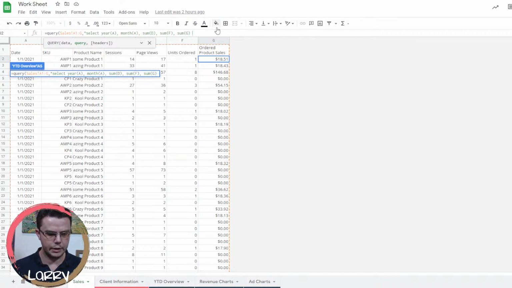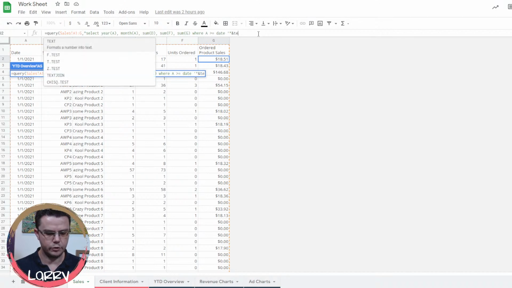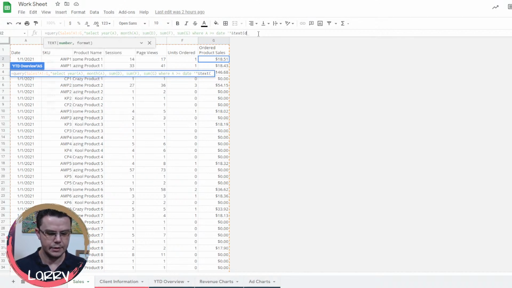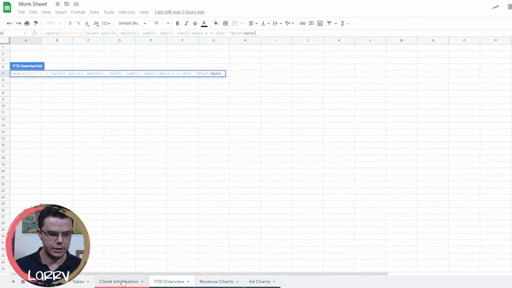And now I need to put in my where clause where A is greater than or equal to, because with dates, going backwards is less. And then I need to do the cool trick. So I need to format the date in this response. I cheated and forgot to tell you that I made the client information tab.